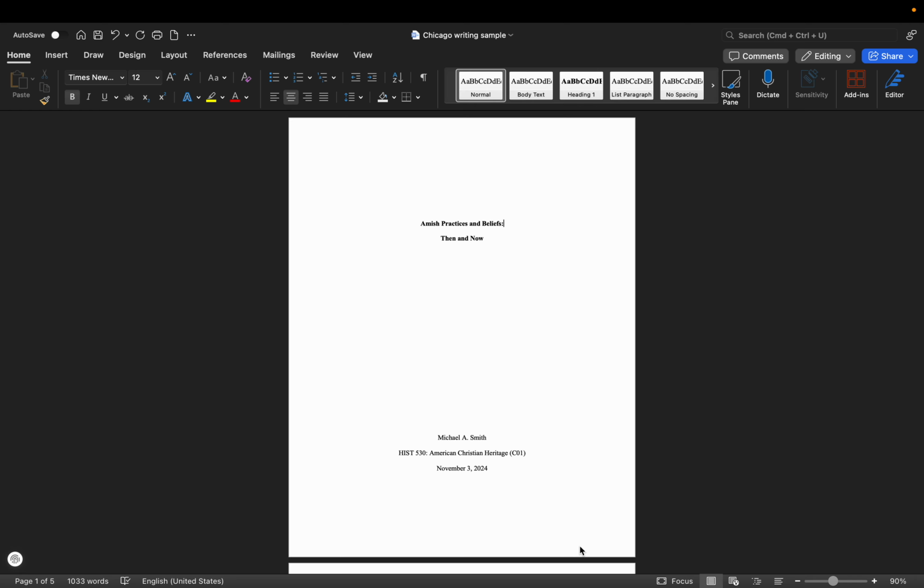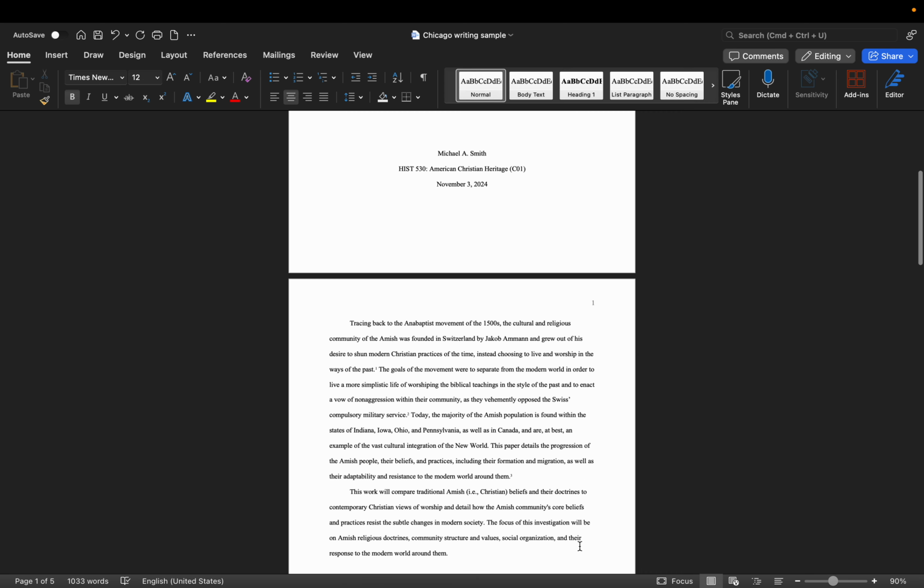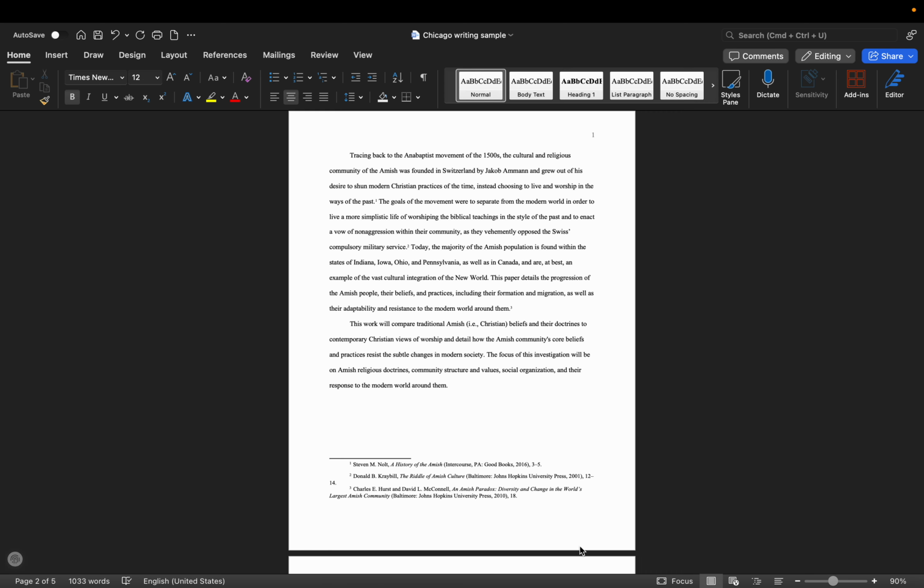Now, we've talked in the last one about how to do the cover page and the page numbers. So that's all done. Now, your paper does not start with the title page. It starts with what we're here to do. What was the purpose of the paper and what are we doing? And this is going to be our first page and we're going to mirror all the way through. Now, as we stated before, we've already got the page numbers put in when we formatted the title page. Now we're going to go into the actual text of your work.